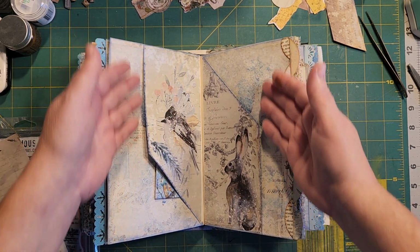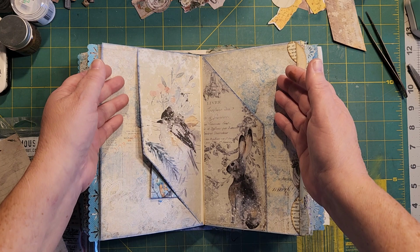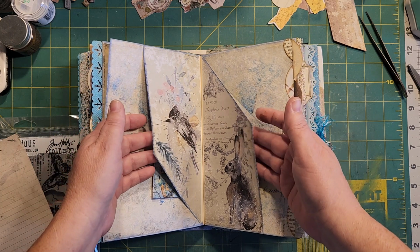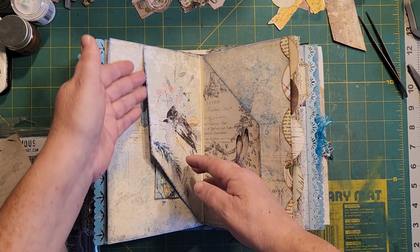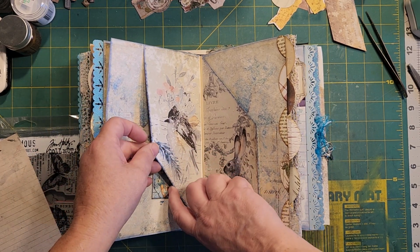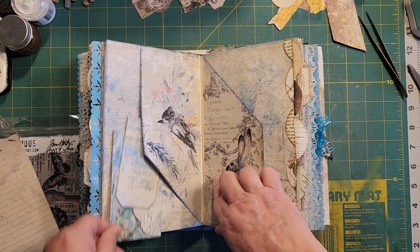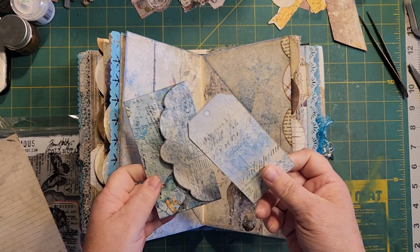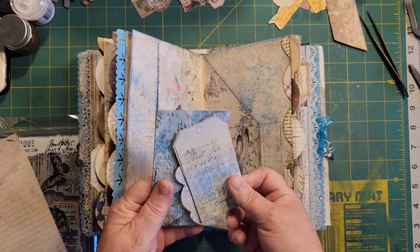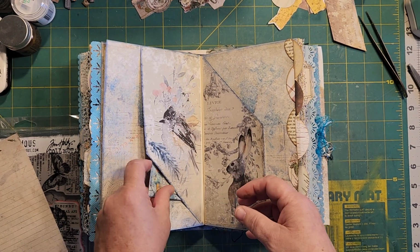And this one's where you have 4 pages, and you take the 2 that are on the inside and you're going to fold them inward. And I folded this one down, so I had an undertuck, and I have a couple little things in there, like an envelope and a tag. Actually, I think it's several tags. I guess I was storing things in there.